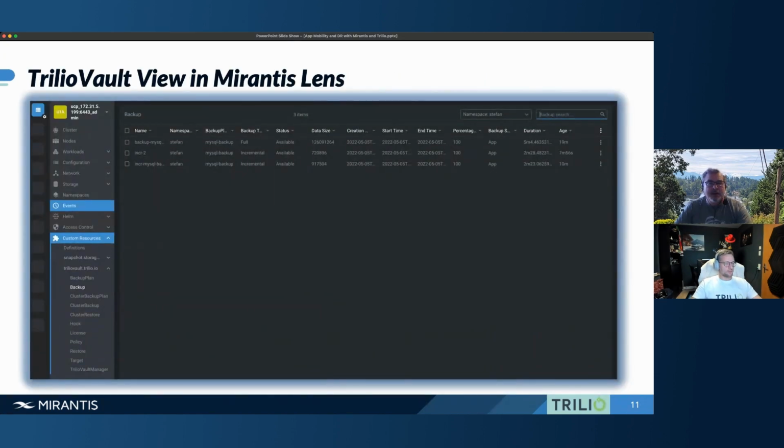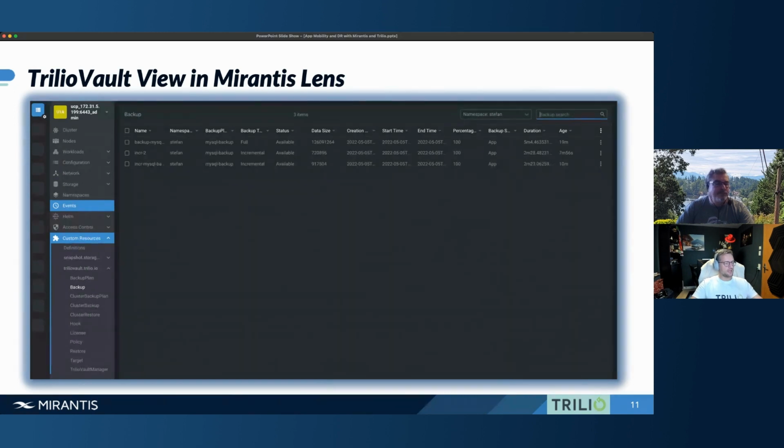As an example, I just mentioned it, pointing out to Mirantis Lens. Without doing anything to Lens, once you have given the Lens access to your Kubernetes cluster, you are also able to see on a kind of a visibility layer all the custom resources and activities Trilio has done on your cluster. For example, seeing here in this case, backups in certain namespaces, so you can basically view and observe what's going on, what kind of size is used, and you can dig in and do whatever you can do with Lens on the Trilio perspective here.